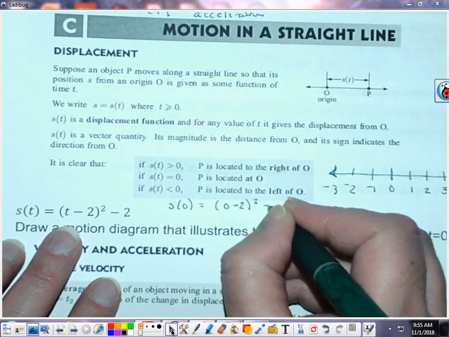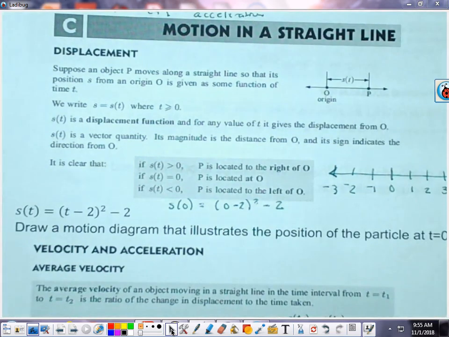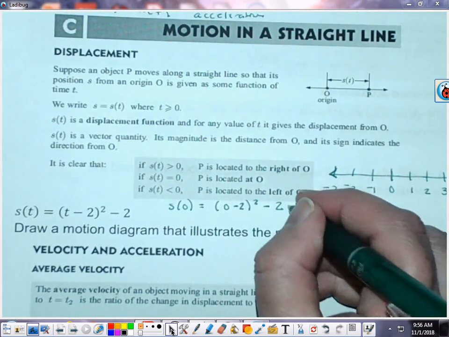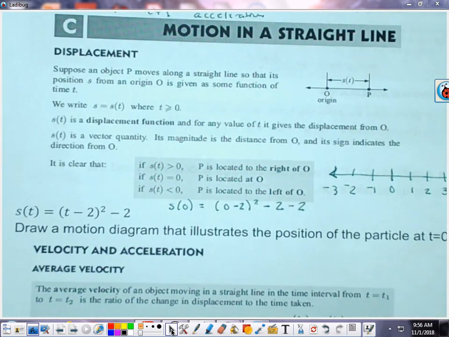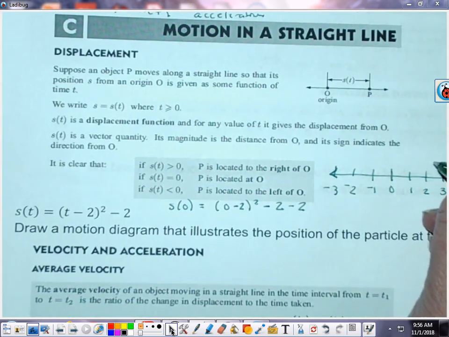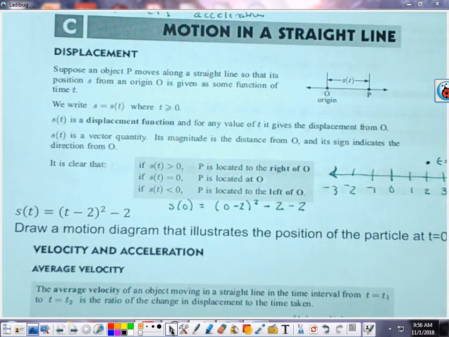So if I put in 0, I'd get 0 minus 2 squared. Okay, so that would just be 4. Minus 2, I would get 2. So what that would mean is that at time 0, I would start at 2. Okay, so I'm actually going to put that above the axis, and they do that because basically what happens is you start to move back and forth on the number line, and if you move back and forth on the actual number line, it just starts to look like a bunch of scribble. You can't see it unless you draw it above, and we're just in the motion.